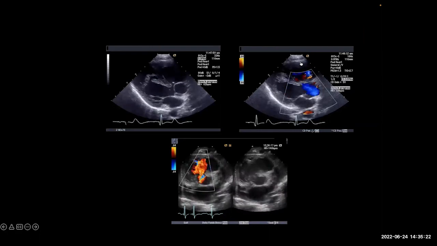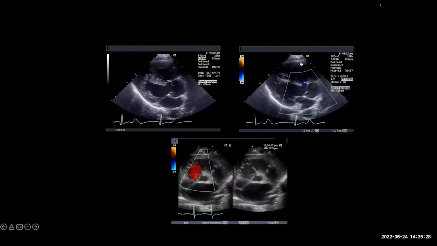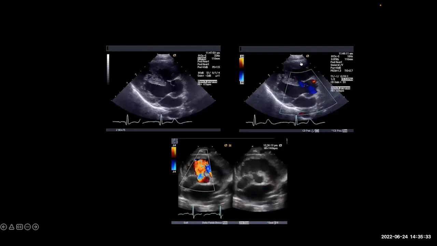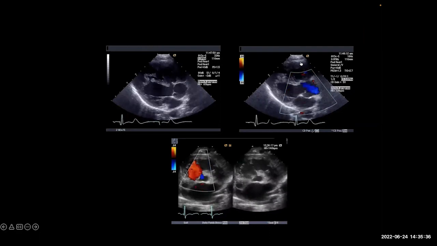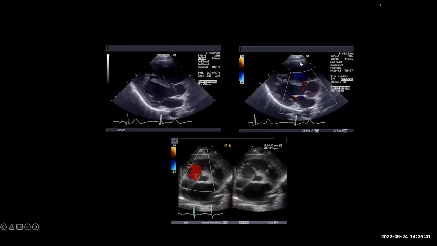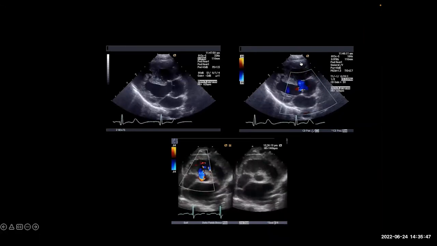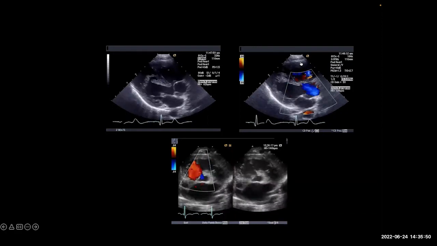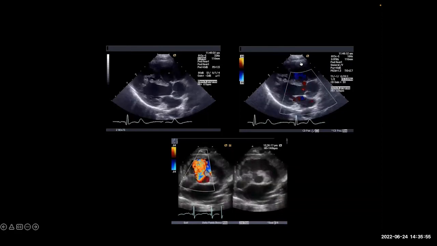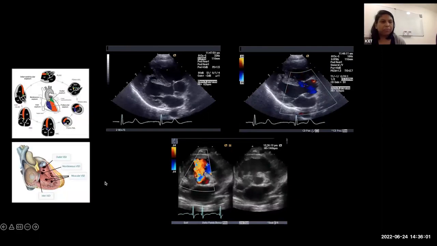Okay, so I can see the aortic valve in each view along with the VSD, and the VSD is right below it. And that's both in your parasternal long and your short axis at the level of the AV. My short axis is not quite under the pulmonary valve, but there is some relation to the aortic valve. So I'm going to say membranous. Is this a membranous VSD? Yeah, I'm pretty sure you're right on the money.